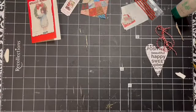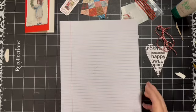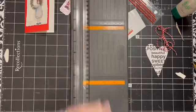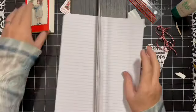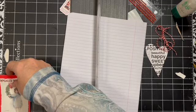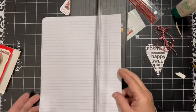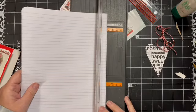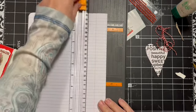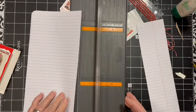Okay, now we're going to move on to our lined paper. This right here is 2 3/4, so we are going to cut this at 2 1/2. That way it is inside. So you can see I've got the edge of the folded edge here.